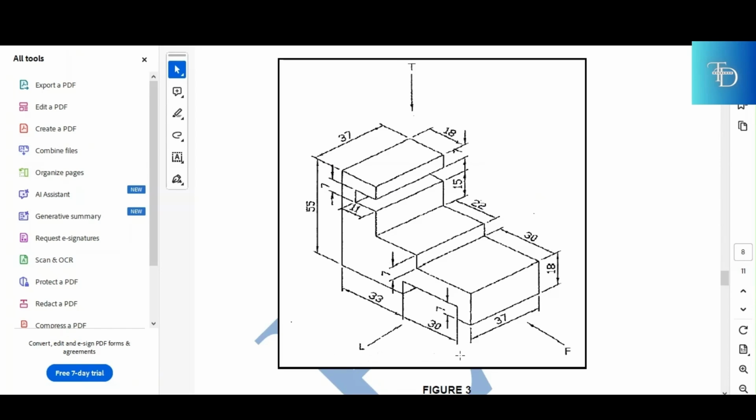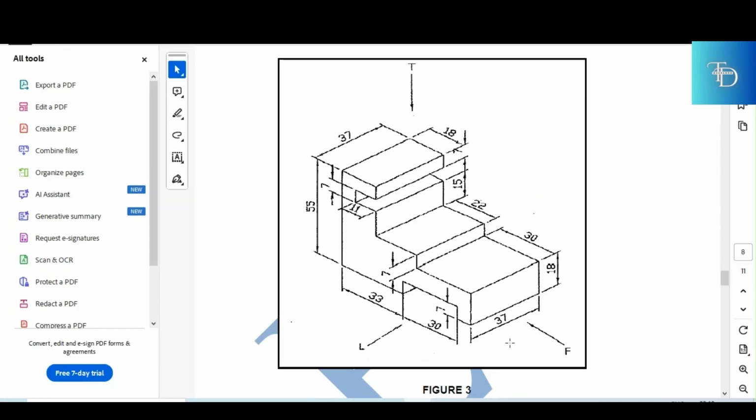So what you need to do, you don't have to worry about anything because this is the most basic orthographic projection. This is the most simple stuff. And then after this one, we're gonna go over and explain the more complex one. But when you're given something like this, an isometric view, it's just copy and paste. Everything is copy and paste. The only thing that you need to be aware of is the views, and you have to use a little bit of your imagination. So they want the front view, obviously from the direction F.